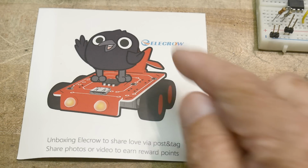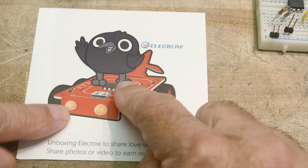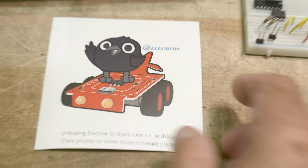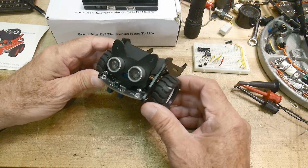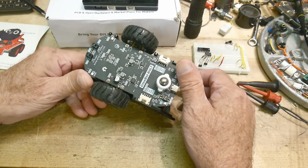All right. The people over at Elecrow sent in another product for review. They gave me a little sticker here. I like their little crow on the robot here. In case you hadn't watched the other video, they sell a little robotic thing for STEM kids and stuff, to do all kinds of things with.